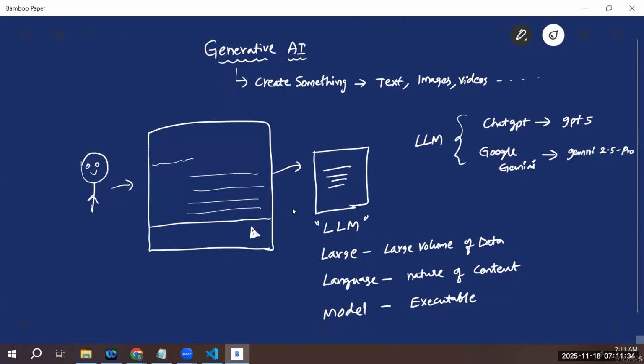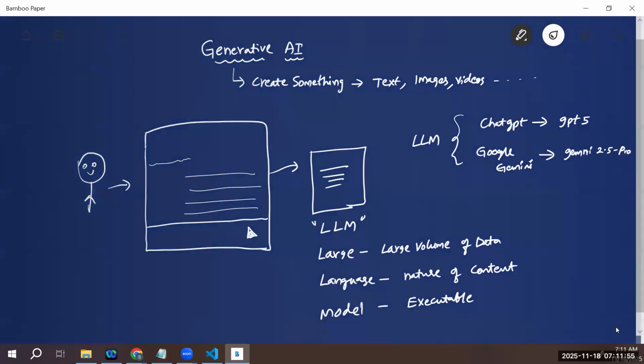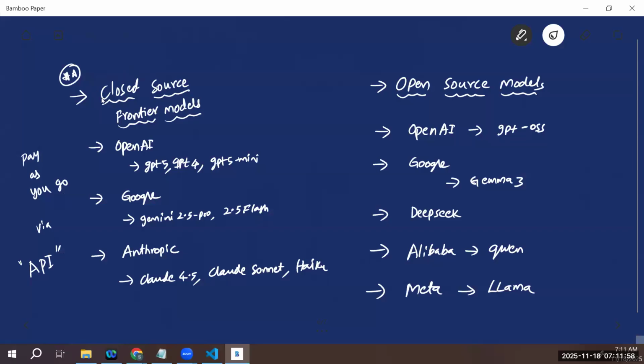Those LLMs can be open source LLMs and closed source LLMs. The familiar ones are, ChatGPT has an LLM called GPT-5. Similarly, Google has an LLM, Gemini 2.5 Pro, and so on. So we have both closed source and open source LLMs.